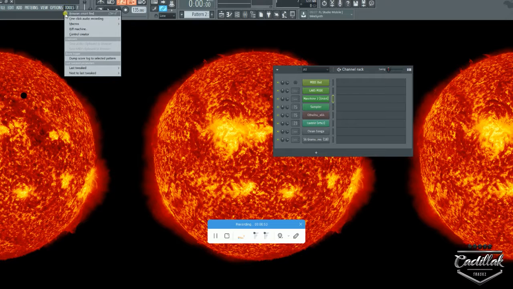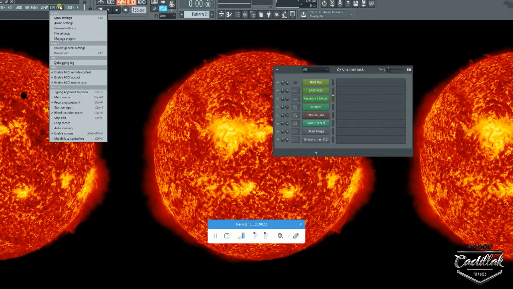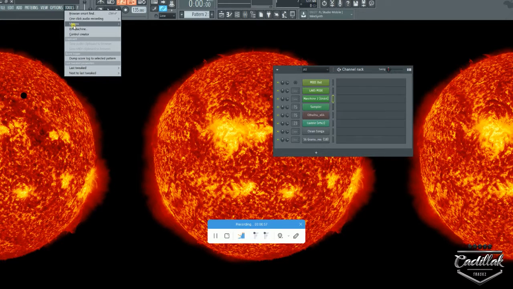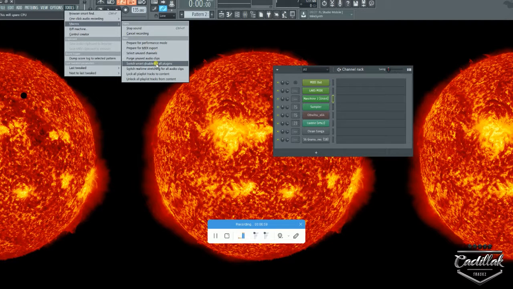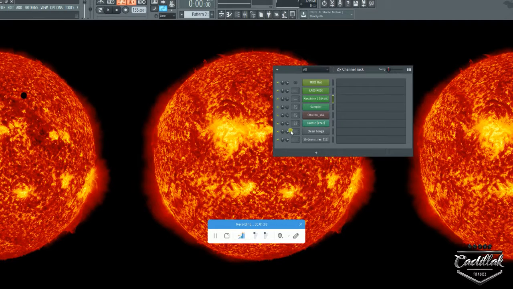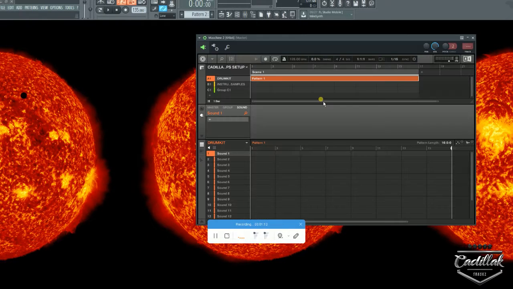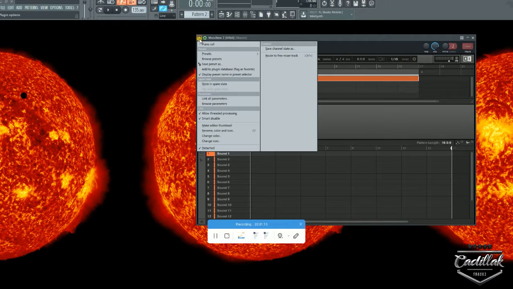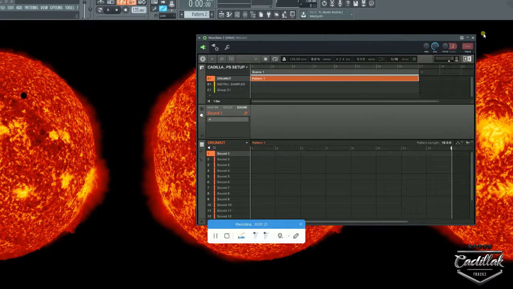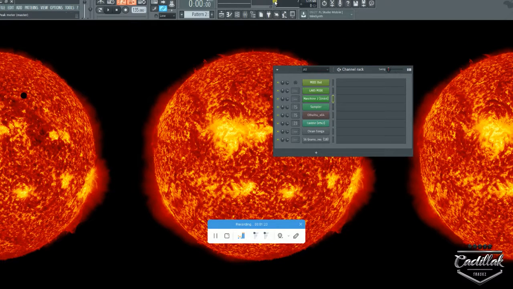And one way you can do that is you can go up here to the macros. You can switch right here to switch Smart Disable for all plugins. That will turn all the current plugins to Smart Disable mode. Another thing you're going to have to do is go through each plugin that's on the template. That's one way I did it. You click right here on this option, which brings up this menu, and you can click right here to Smart Disable. It just disables the plugin until it's ready to be used. It helps to save CPU.